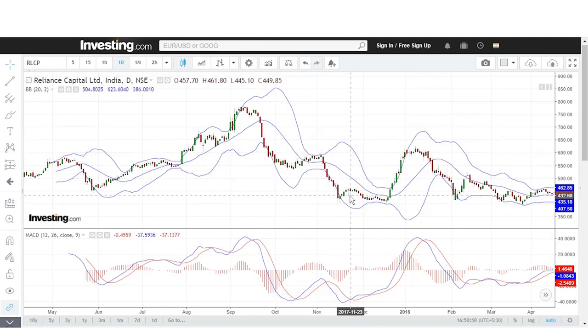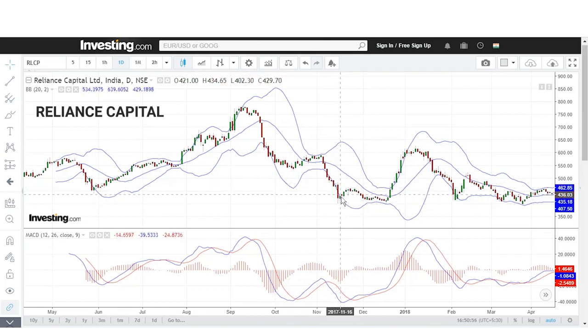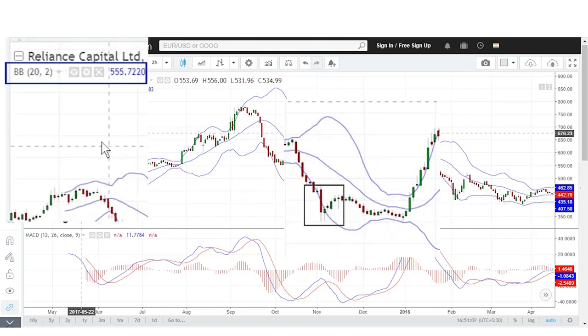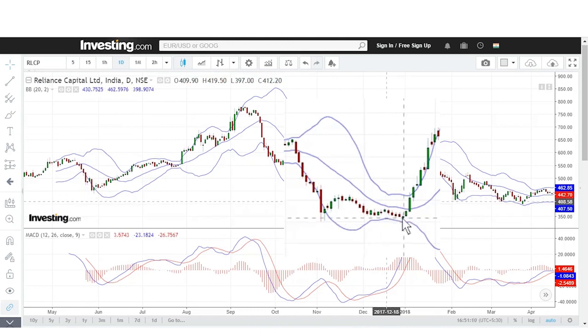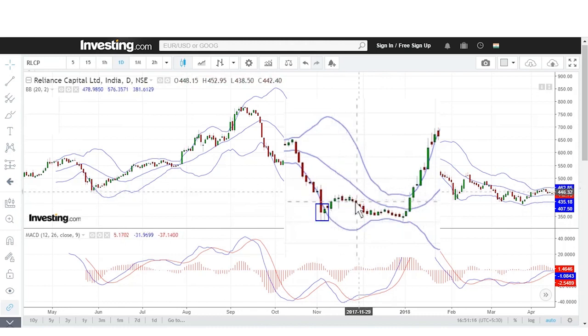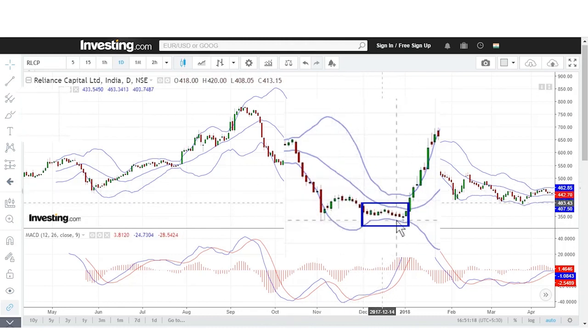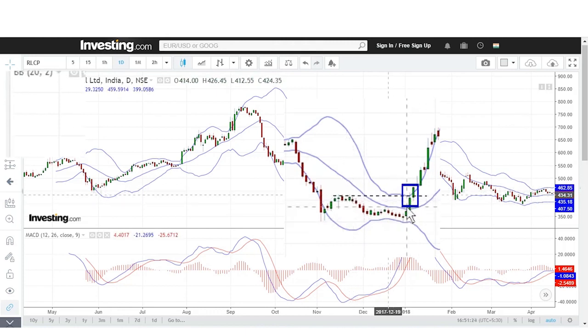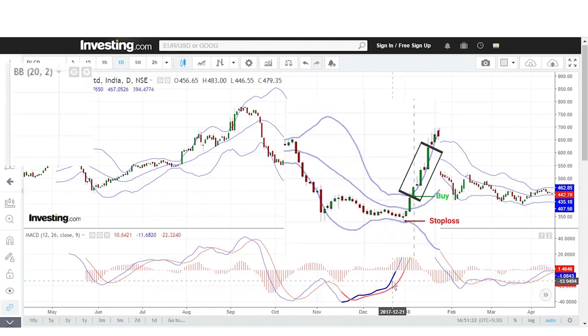The opposite happens when you see a W bottom. Here you are looking at the Reliance Capital. See, here the first down move, in the first thrust, the low was beyond the lower Bollinger Band. This is a 22 period Bollinger Band, as you can see, and the moment you see that after this pullback, this low was within the Bollinger Band, and the previous swing high around this point was taken out and price was also above the Bollinger Band, you could have taken a long trade, as MACD was already in the positive crossover zone.